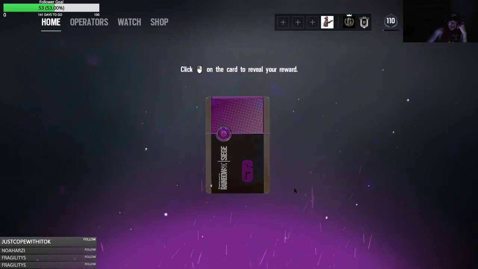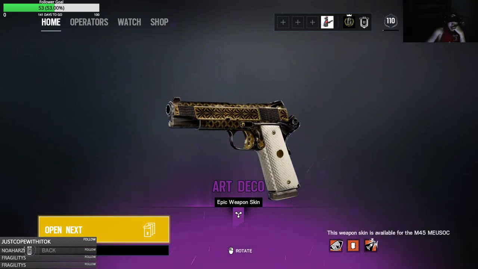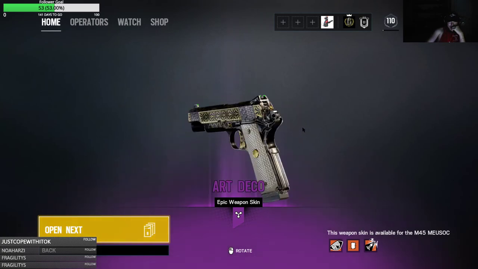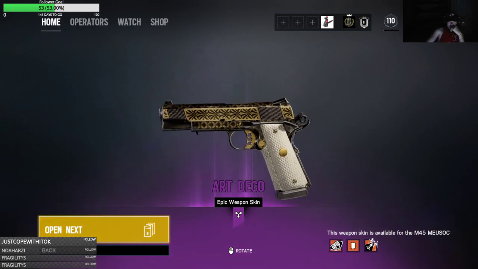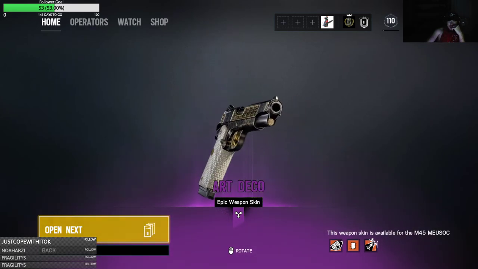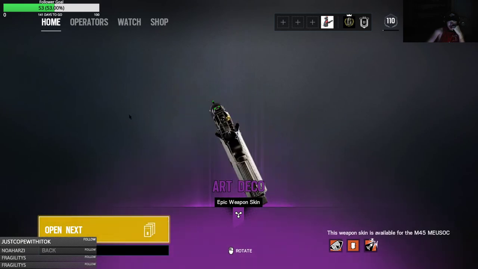All right, another epic. It's not a bad pistol, to be honest. But now that I have the 5.7 Black Ice, I feel like I probably won't end up using this pistol unless I get the Black Ice for this one.